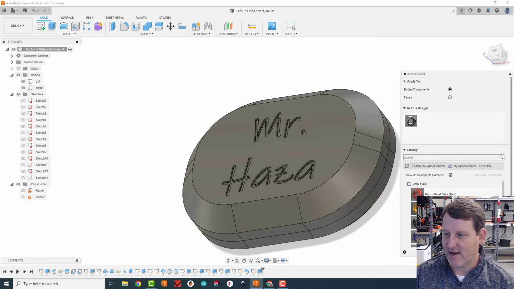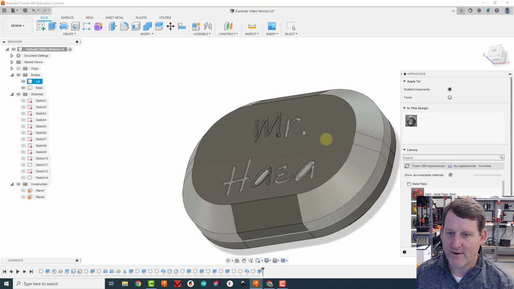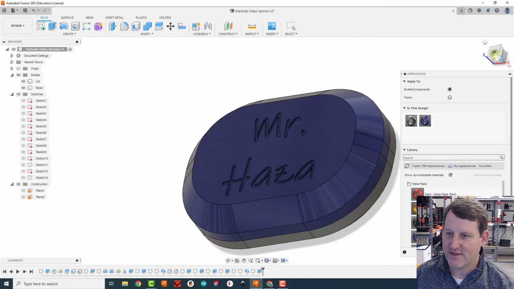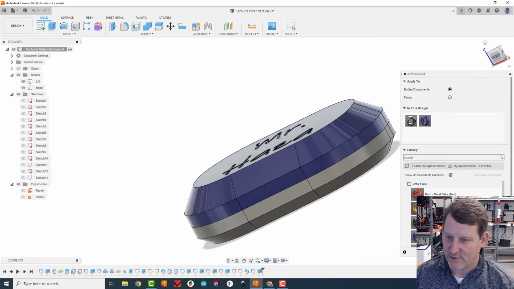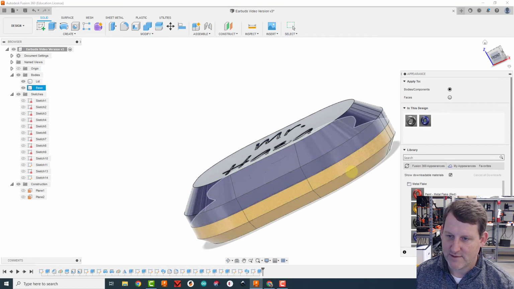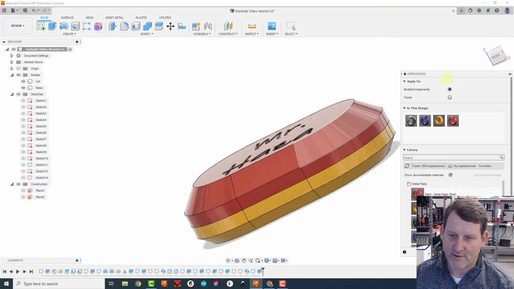If you want to choose a color, if there's something like here's for a download, just click to download. It'll take a few seconds to download. And I'm going to grab this blue one. I'm going to drop it right here on the top. And I just painted the top of it blue, which is kind of cool. And then the bottom I'm going to go as gold. And you know what? I'm going to change the top to red because I like the school color thing.